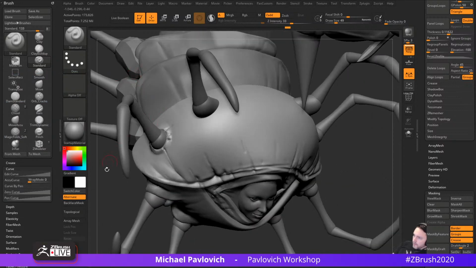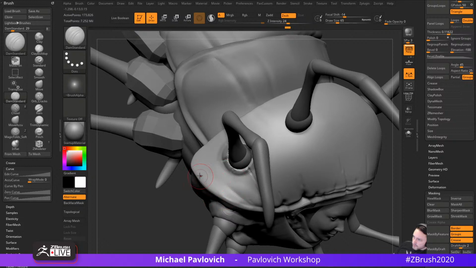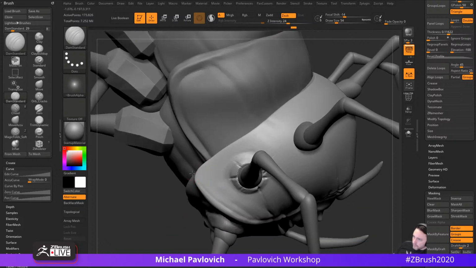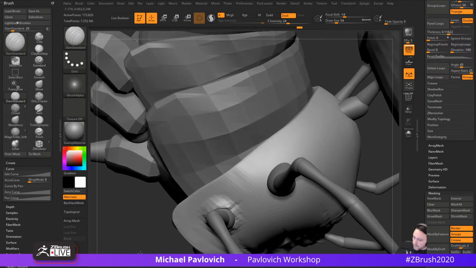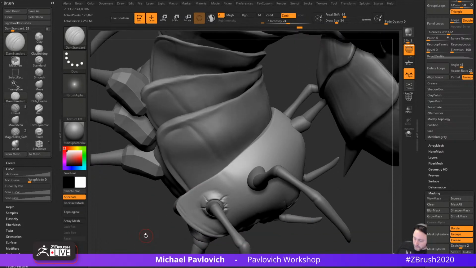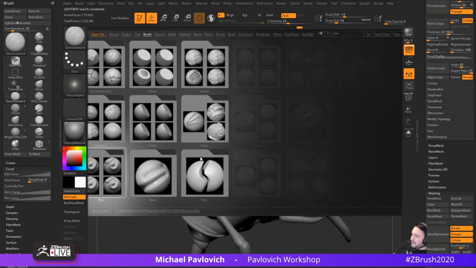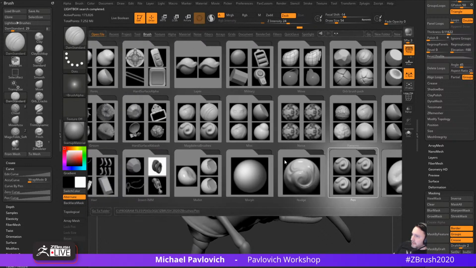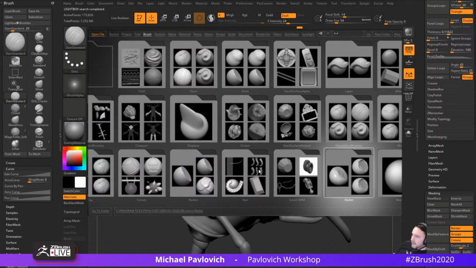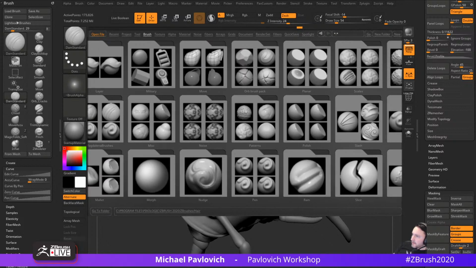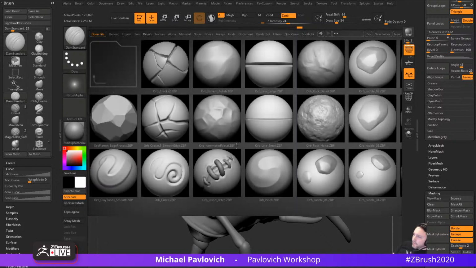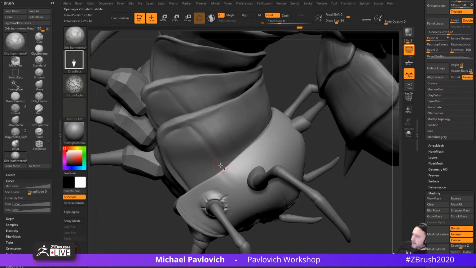So going back through, we'll go into our Damien standard brush and it's kind of, again, just putting in some lines through here and towards the back. We can kind of dent it up too. I wonder if there's a good way to, you know what, let's try this. Let's go into our comma key here. We do have our semi-stylized brushes. So there might be some like hammer, flatten edge, hammered metal might work. Try that.